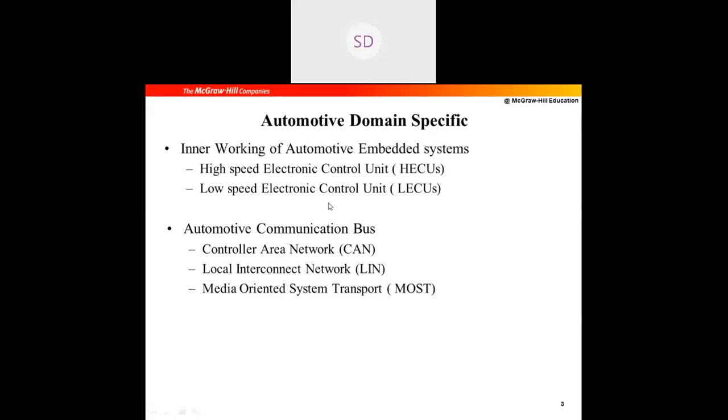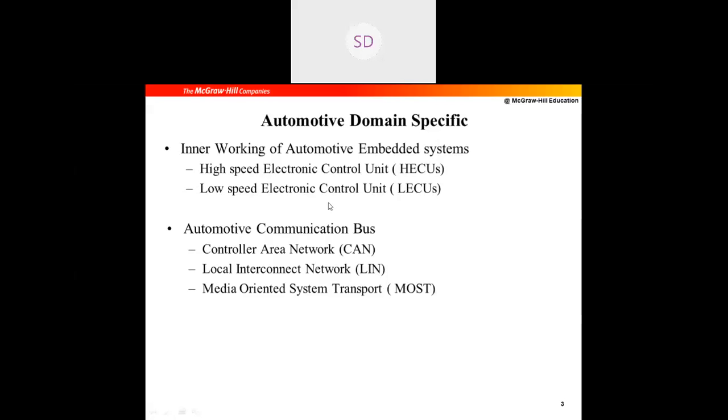High speed electronic control unit means the applications which are defined with respect to the data rate, or the rate to transfer data or control signals from one point to another. These are applications which require to be executed in real time, for example the anti-braking system, ABS, or the airbag system, or the engine control system, right? All those are real time. They have to be serviced within the time interval, or else it will affect the environment, right?